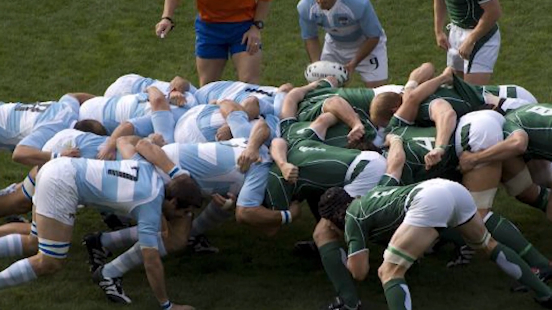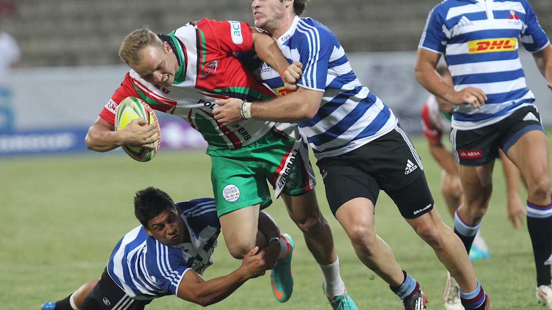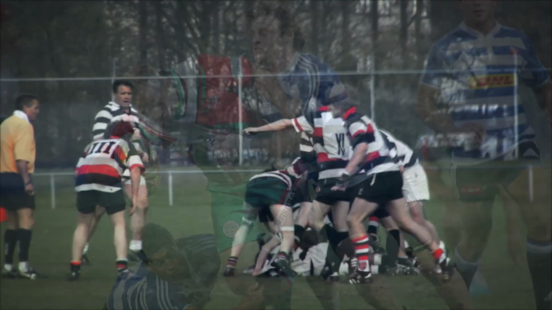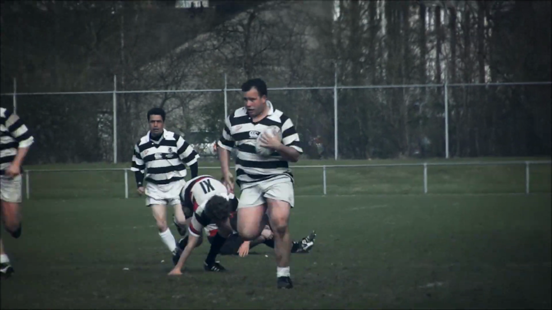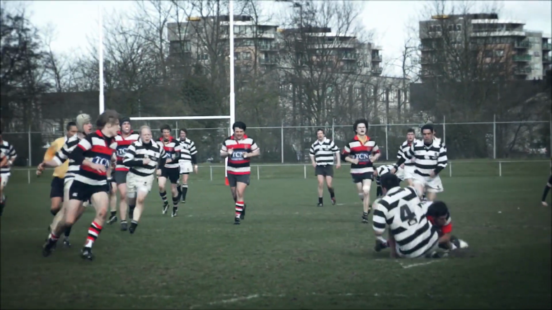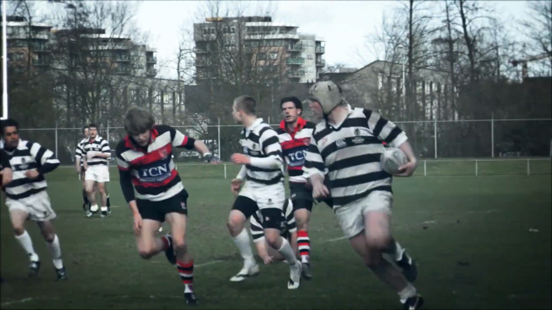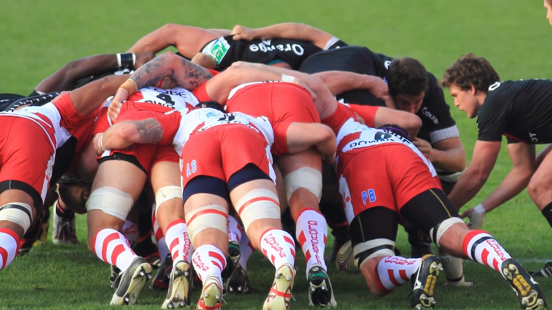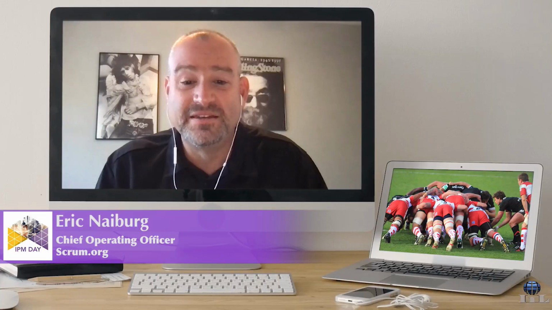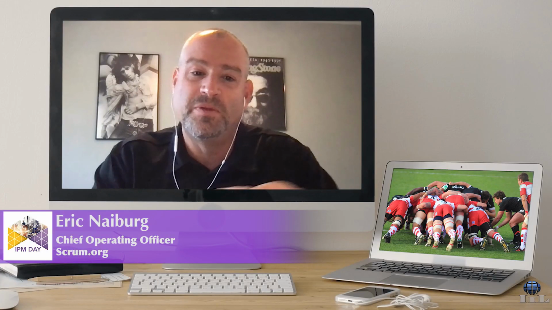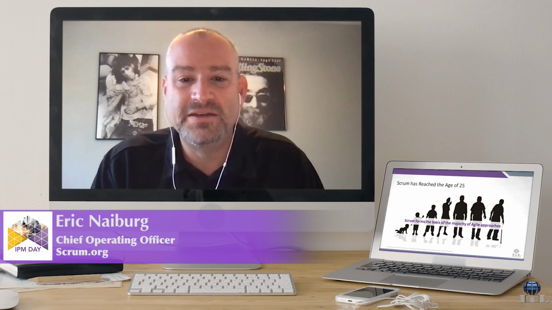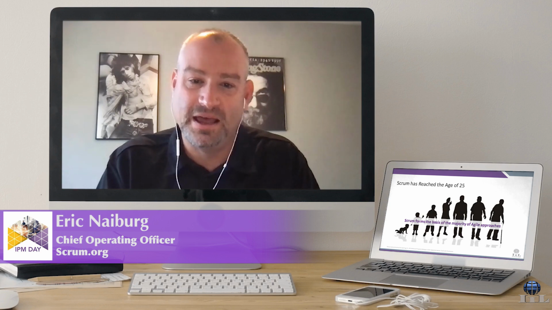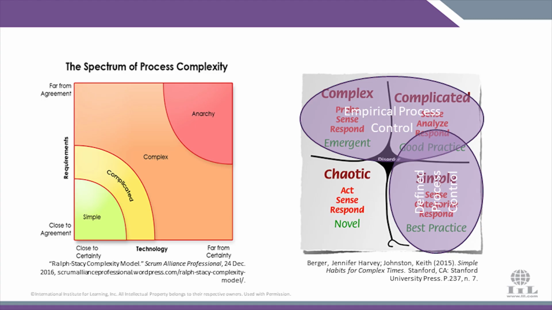People will often ask, is Scrum an acronym for something? Or is Scrum named after rugby? And no, it is not an acronym. And yes, it actually is named after rugby. Those of you familiar with Scrum or with rugby, and many of us who are not, like myself, there's one thing we probably know about rugby. There's a bunch of people in a circle that do something. Well, that circle is called a scrum. And what it is, is the team working together to push the ball forward toward its goal. Scrum, as we're talking about today, is about the team, the people, working together to push the product forward toward a product goal and toward a sprint goal.